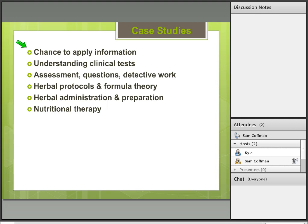And inevitably there's going to be students that have come in from other schools, or from other backgrounds in healing modalities. They'll say, well, what do you think about this? Usually it's more emotional or psychological or energetic aspects that I don't really have an experience with. It's like, well, that sounds great. And then that usually spawns a conversation with 2 or 3 other people who may have more experience in that area. So I think it's a good chance for everybody to learn from each other as well. That's always good. I always learn from my students as well.